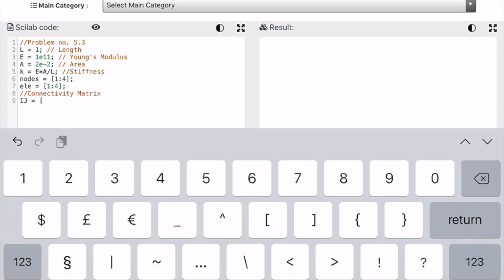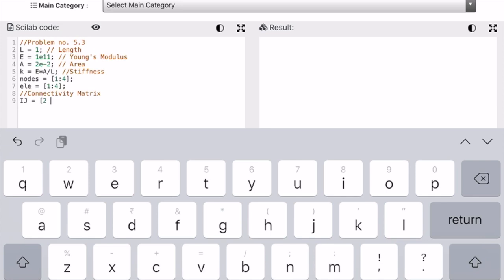So here we will start. The first element will have a connection between node 2 and 3, right. If you see the node numbering in the last lecture, the first element is connected to node 2 and 3.